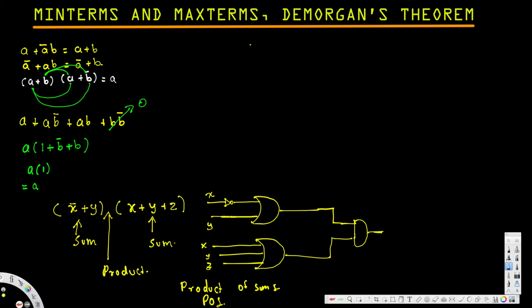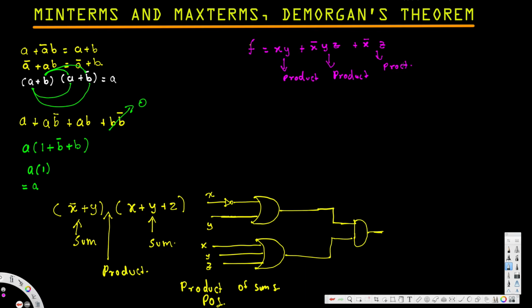Okay. Now let's see what is sum of products. Let's look at an example. Let's say we have f equal to xy plus x bar yz plus x bar z. Here you can see this is a product. This is also a product, because we are multiplying. So when we have an AND gate, that's a product. And this is also a product.